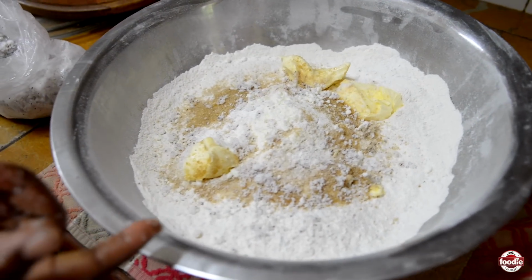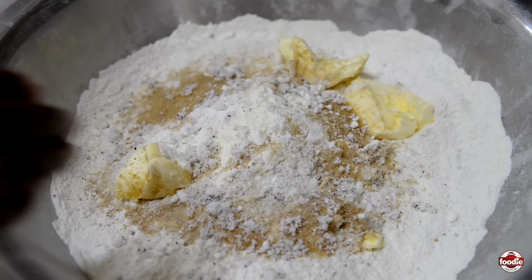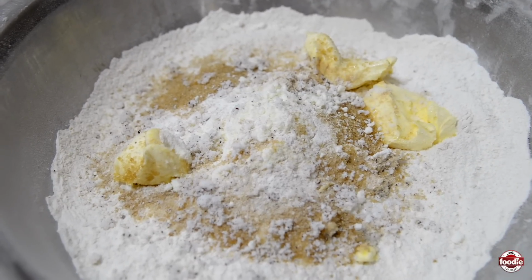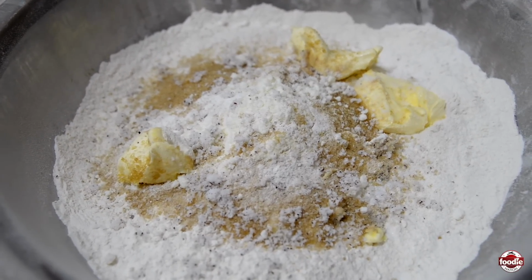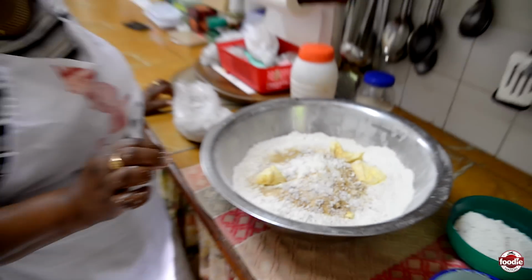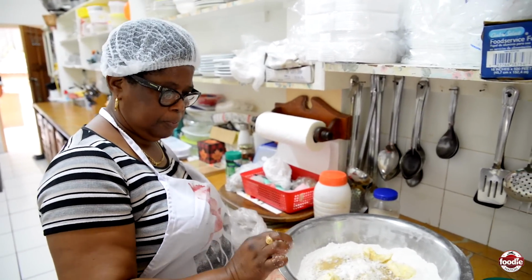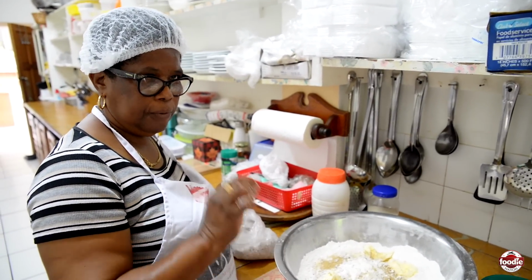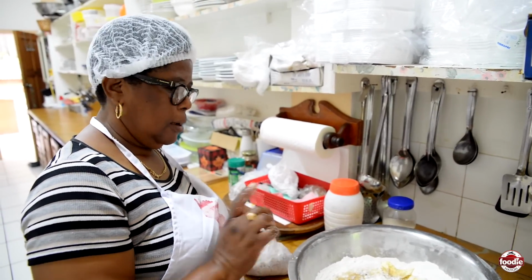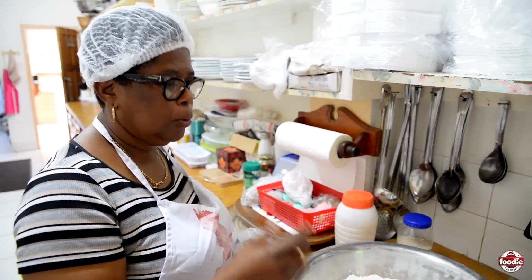So I put like a quart, like a butter stick, quart of butter. I put a teaspoon of salt, a tablespoon of sugar. I put a tablespoon of baking powder and a little bit of yeast. Put some powdered milk in it. I like to mix my coconut bake with a little powdered milk.